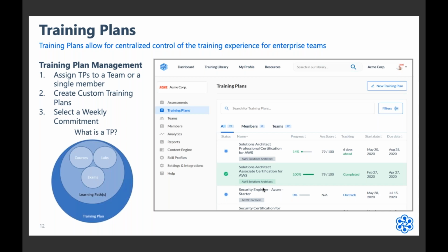It's one of the learning paths, which is a combination of courses, labs, and exams, all designed to upskill your team in one particular area. So we assign one learning path to our team in the form of a training plan. This really helps with utilization. Our research has found that you'll see team utilization go up as much as 400% once a training plan is assigned to them. They're going to have a much higher skill growth rate, as well as a much higher chance of passing their certification exams on their first try.